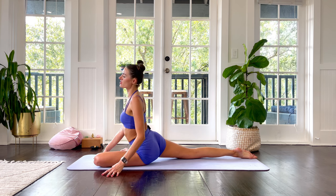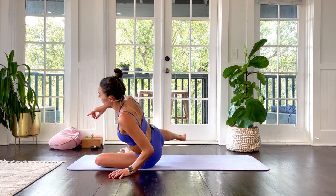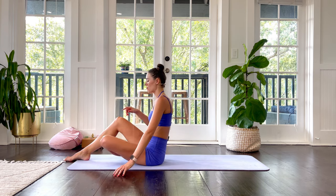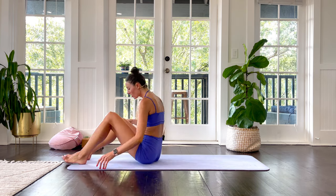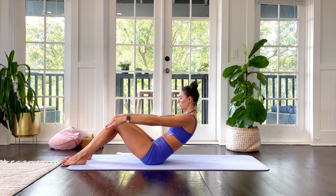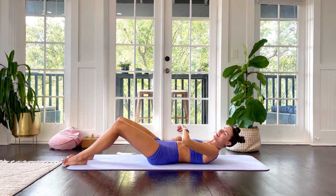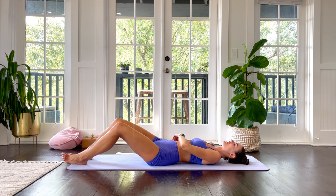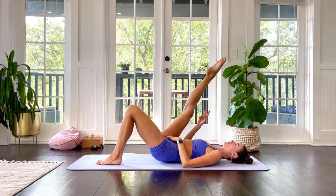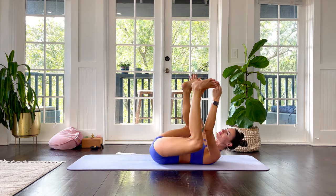Beautiful. Start to lean all the way over to the left with control. Bring the left foot or the right foot around. Plant both feet on the mat and lower for 5, 4, 3, 2, 1. Good job. We'll come into happy baby. So peace fingers to big toes. Or hands to the outside of the foot.